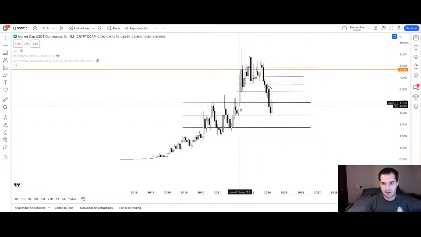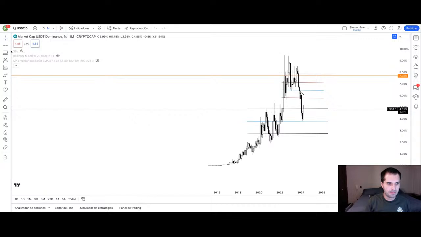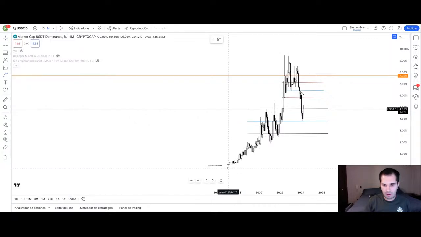If you ask me, this chart looks awful. It looks bearish. Having like a multi-year parabola bull trend basically breaking like that, and it's just probably gonna chop from here.